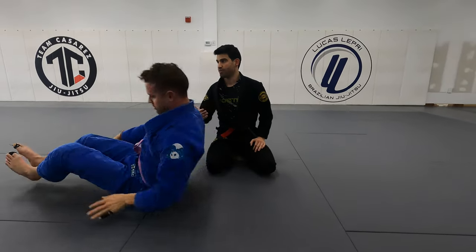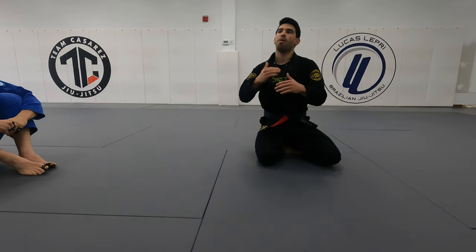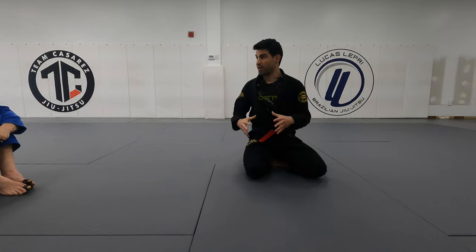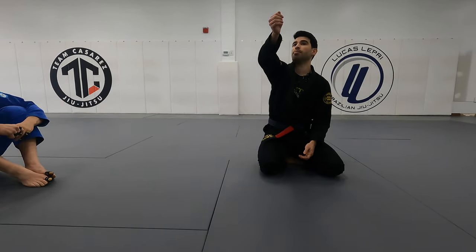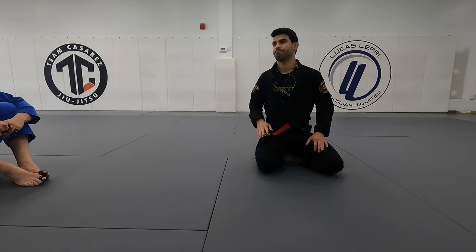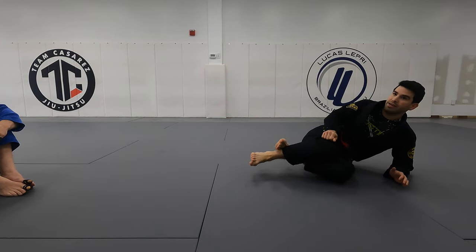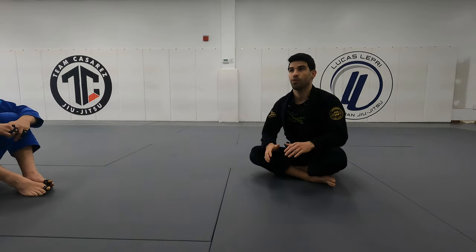It's just another part of the series for this week — we talked about doing this half guard series all week. Tomorrow we'll do another scenario where you're not even able to get the leg out. But right now, you're going to have a lot of success by cupping the hamstring. Pull them towards you — don't pull up, don't pull down, pull them towards you and that opens up their legs. Because when you close your legs and they pull towards you, you're actually opening up. All right, let's do it guys.